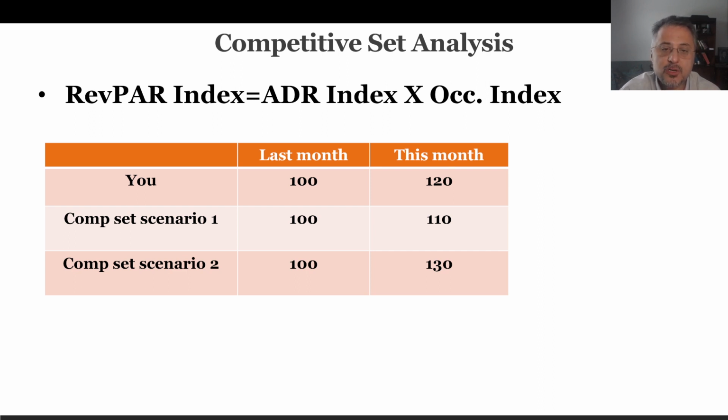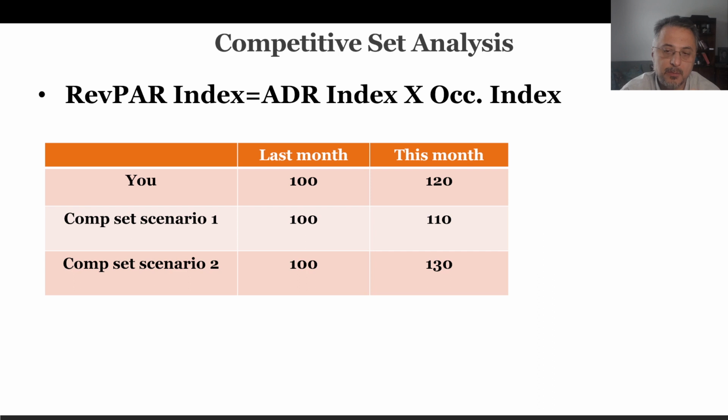Let's say your RevPAR was 100 last month and increased to 120. Now, did you do a good job? I mean, without knowing more, we don't know, right? Let me add to that. Let's say there are two different scenarios. Let's say your competitors' RevPAR last month was also 100. They increased to 110. Or in another scenario, they increased to 130.